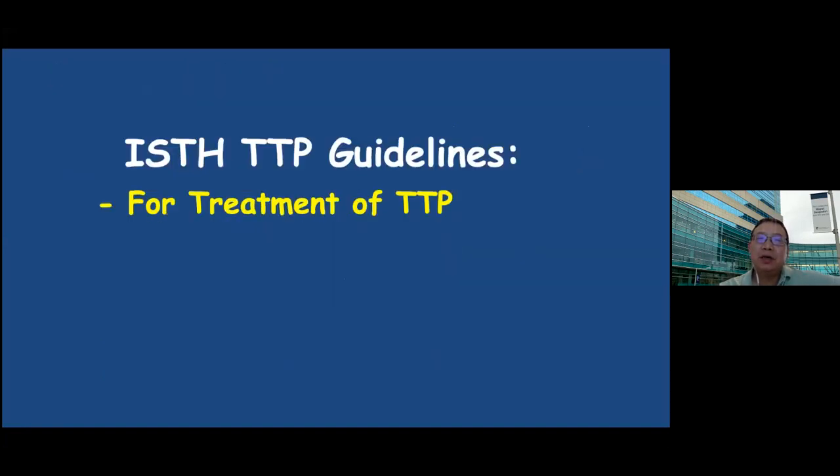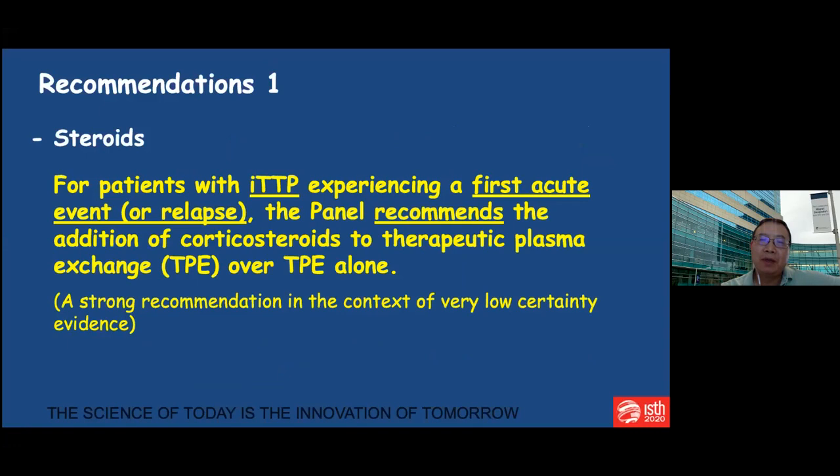Okay. Also, I'm going to go very briefly through the treatment recommendations. As we already mentioned, corticosteroid is very important. Corticosteroid, like prednisone, helps quiet down your inflammation, because inflammation is really bad. It causes your endothelial cells to release a lot of VEGF, so you want to eliminate that. So recommendation 1 for treatment is adding corticosteroid to plasma exchange. It's better than just using plasma exchange.